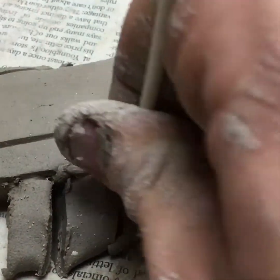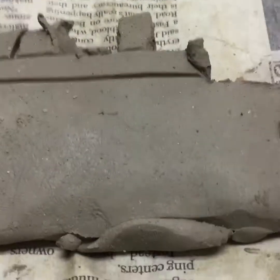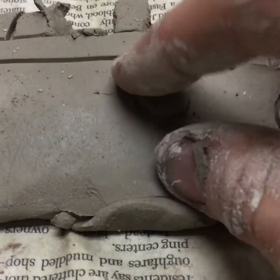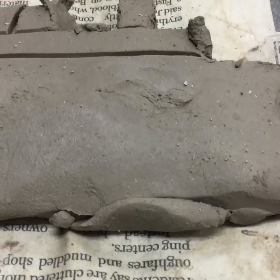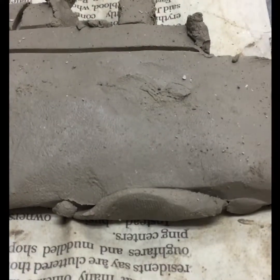It is super important, guys, when you're taking the clay off, do not put anything back on. So let's say I wanna do like some windows. Can I just do that? No, you cannot do that. If you put stuff on here like that, if you try to glue it, just right like doing that, it won't work. It will fall off. I 100% promise you it will not work.